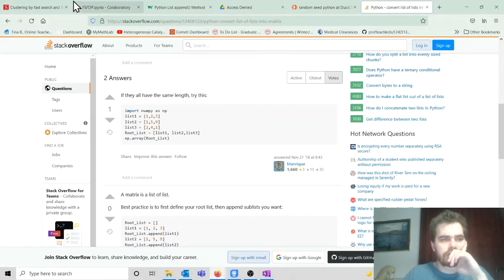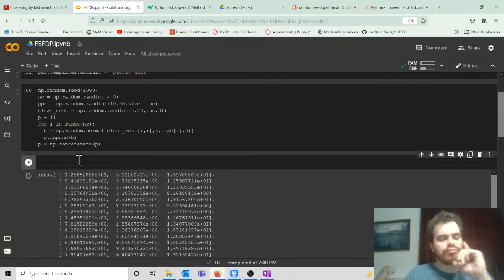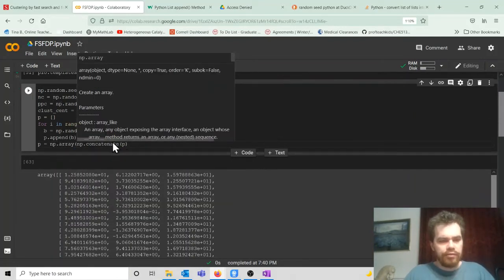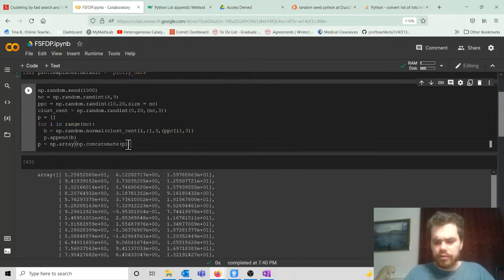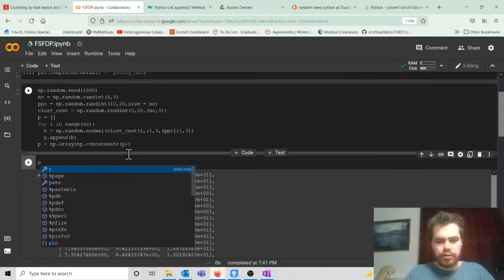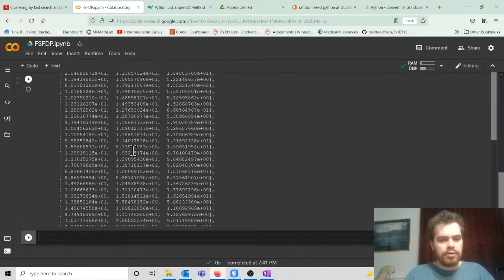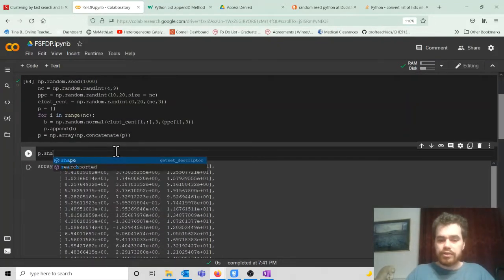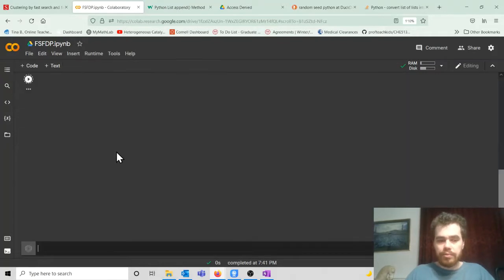Will that work? np.array. I feel like I've tried this before and it hasn't worked. I don't know why. Let's take a look at P now. P.shape. Can we get a shape?